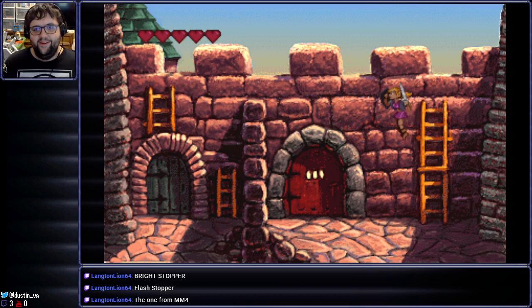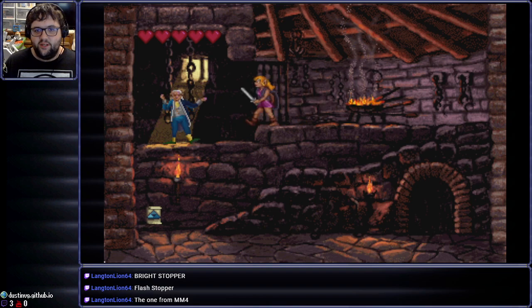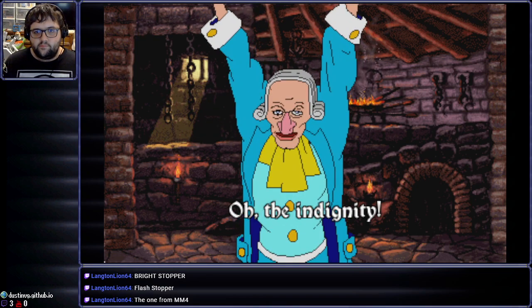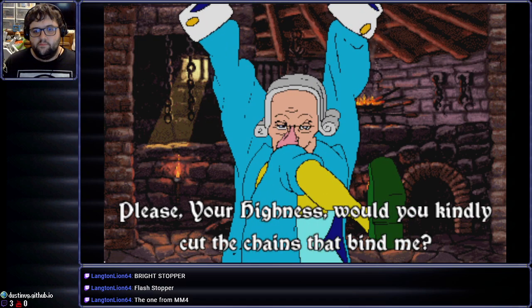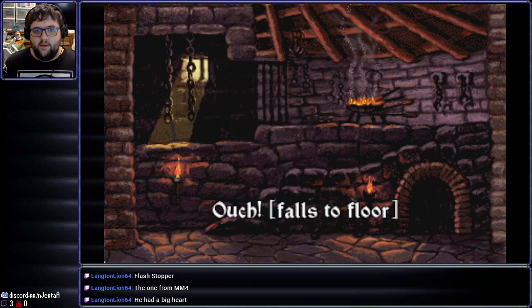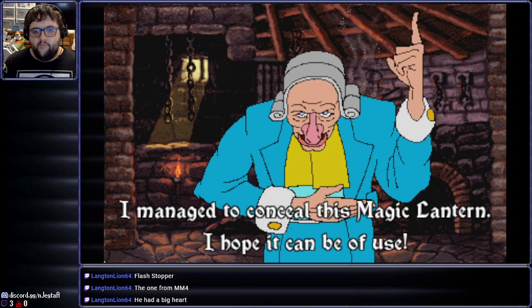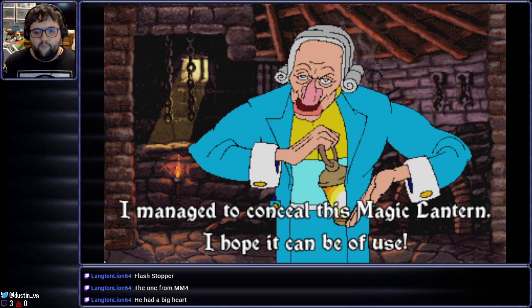Oh no. I mean, I don't know. It looks like he's having fun doing himself a jig. Oh, the indignity. Please, Your Highness, would you kindly cut the chains that bind me? Ouch! Thank you, Princess. I managed to conceal this magic lantern. I hope it can be of use.